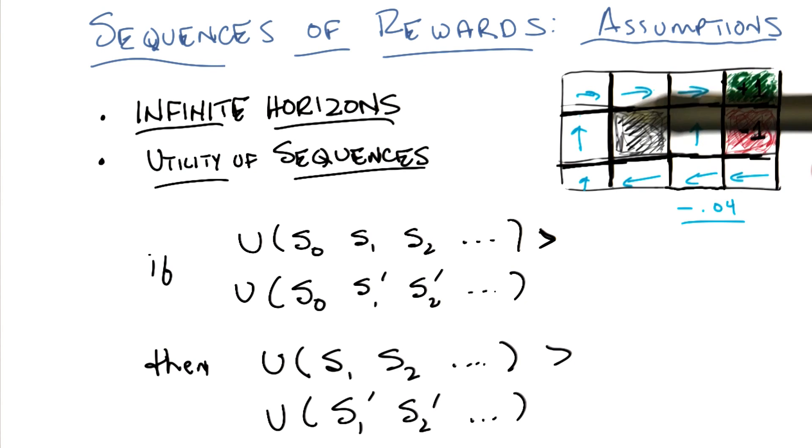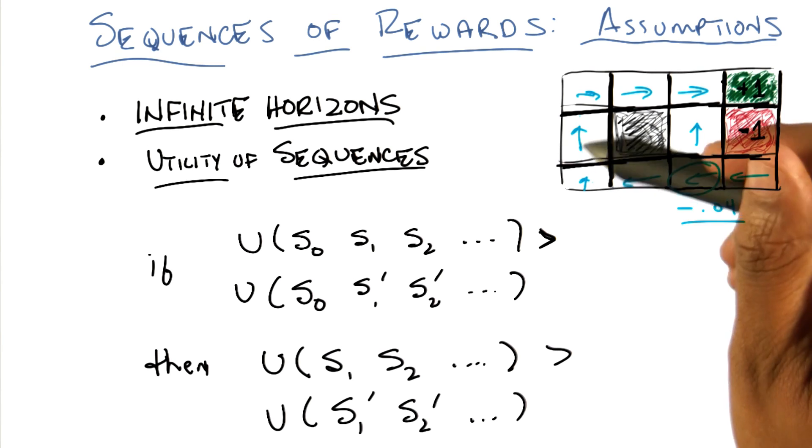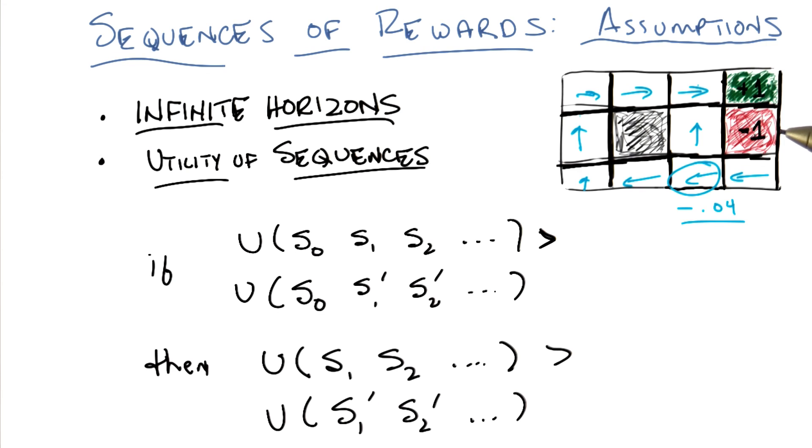And the real major thing that I want you to get out of that is that if you don't have an infinite horizon but you have a finite horizon, then two things happen. One is the policy might change because things might end, but secondly and more importantly, the policy will change or can change even though you're in the same state. So if I told you, if you're in this state right here and I told you you didn't have an infinite amount of time but you still had 100 million time steps, then it's clear that it still makes sense to go the long way around, right?